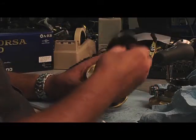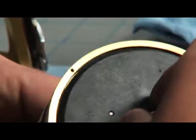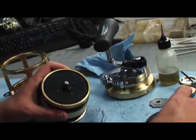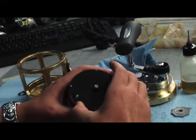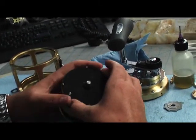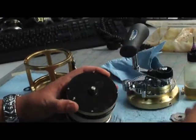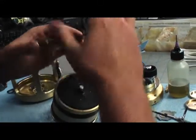Now that you're done with that, put your drag washer back in. There's a couple slots to fit that pin right there, so just throw it on there and spin it until it falls into place — drops right in. Now put the cover back on, just match up the holes — slots right down. That cover basically seals it. There is a rubber seal on the outside edge that seals the inside of the spool from any water or salt, so it keeps the drag nice and dry.